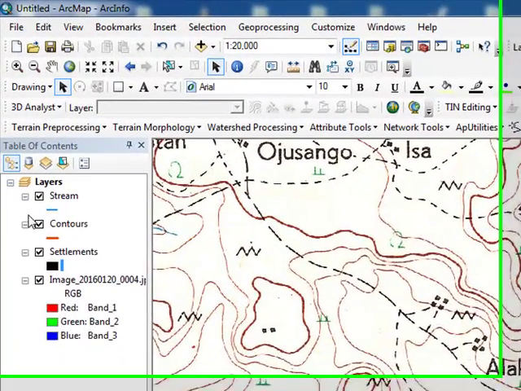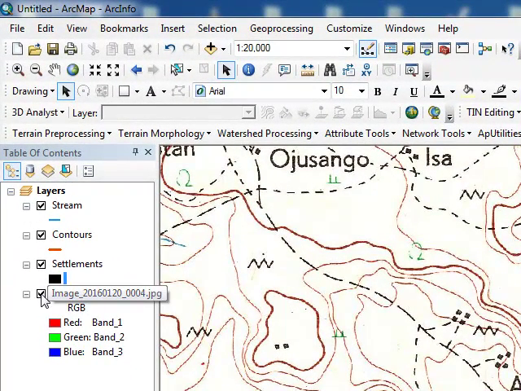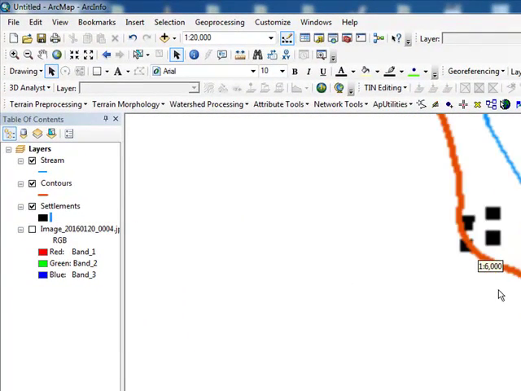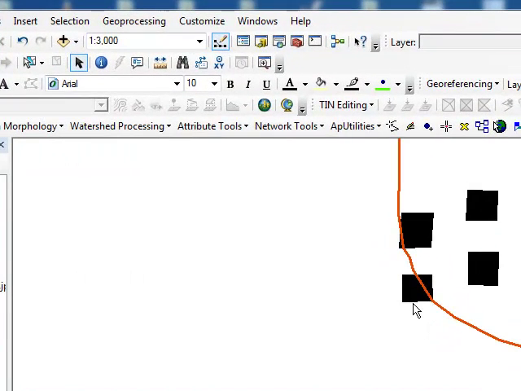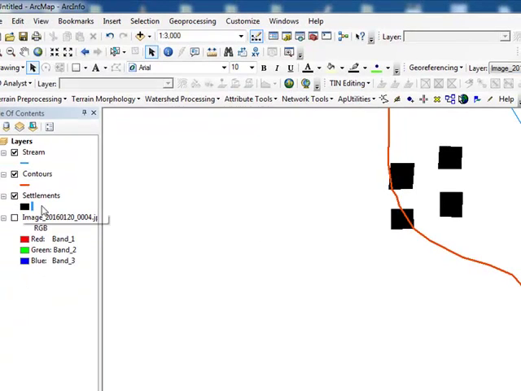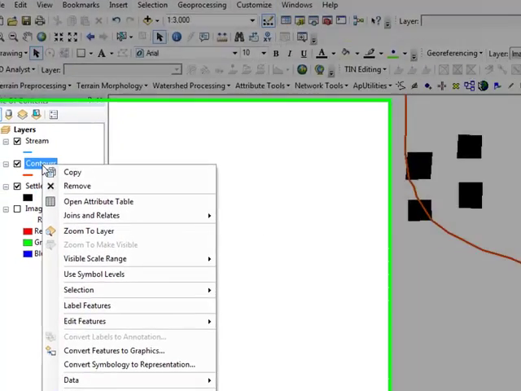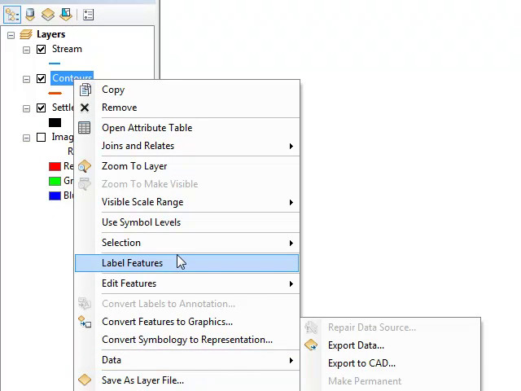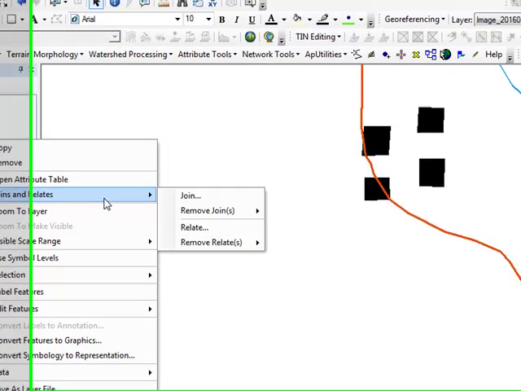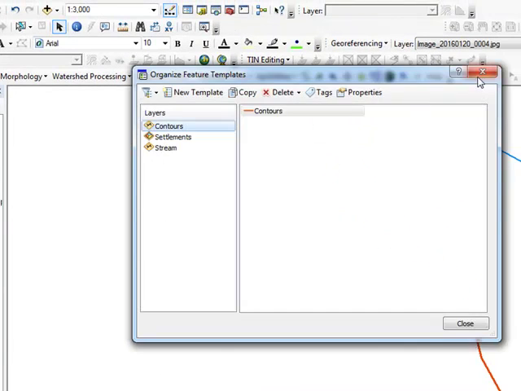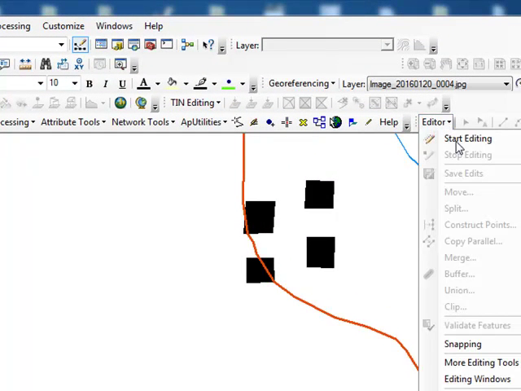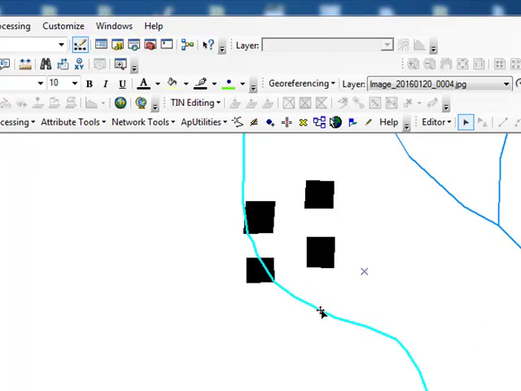To see what we have done so far, you can turn off the layer for the image you added already. You see now, this is where we digitized on screen. This one, you can click it, this is contour, you can go to draw order. I want to take it to the back. No, wait, sorry, go back to your editor, click this one.